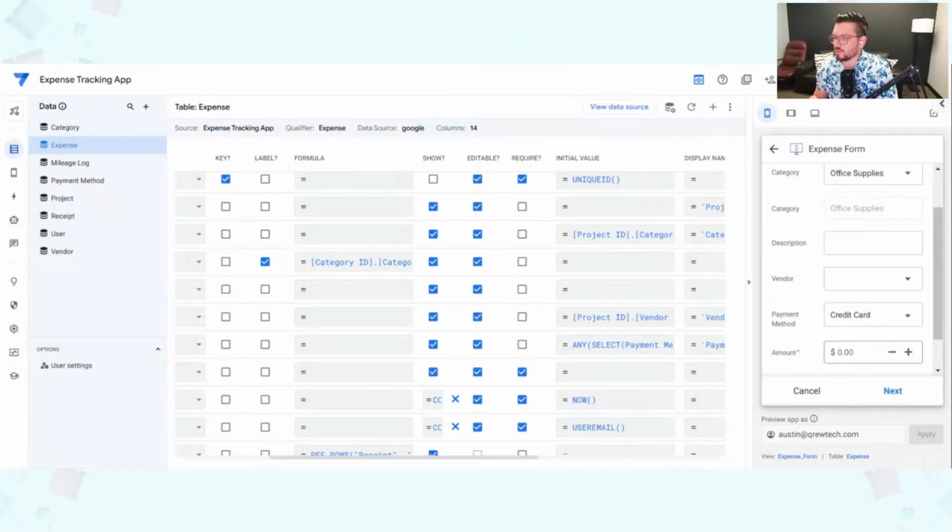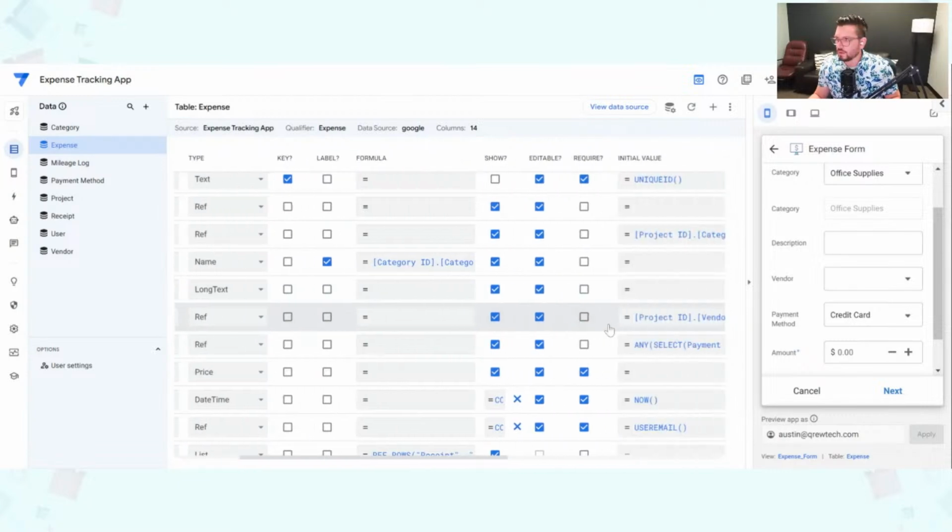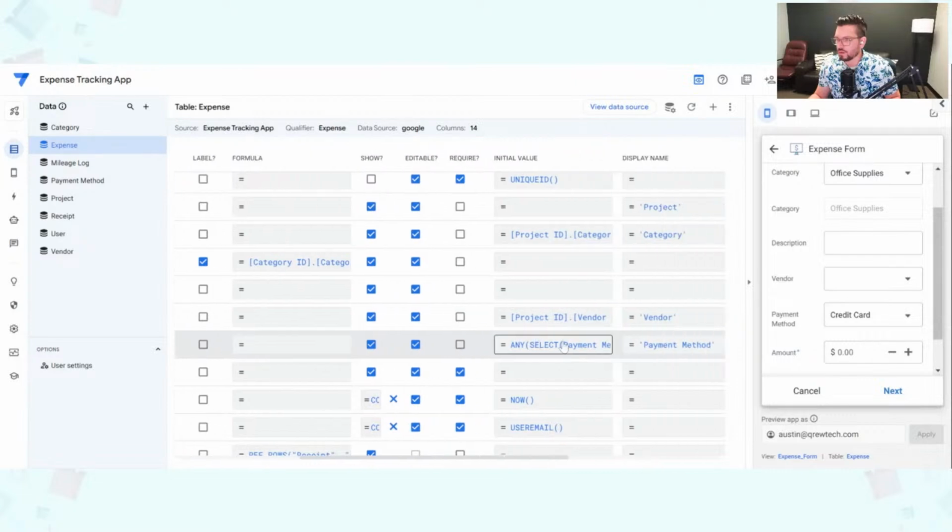And so instead of doing that, we're actually going to go ahead and use the data validation method instead of having these types of initial values here that can get a little bit confusing for end users.